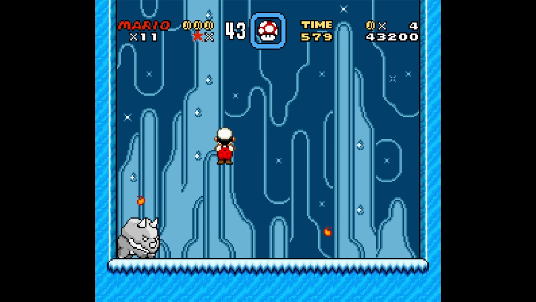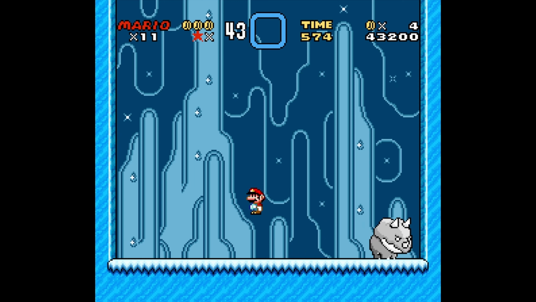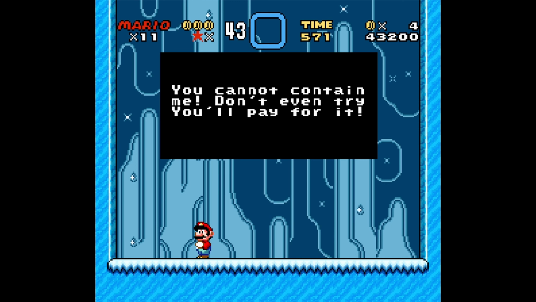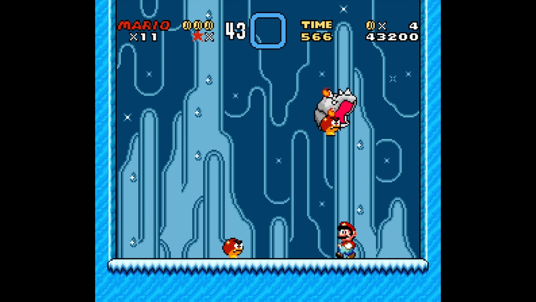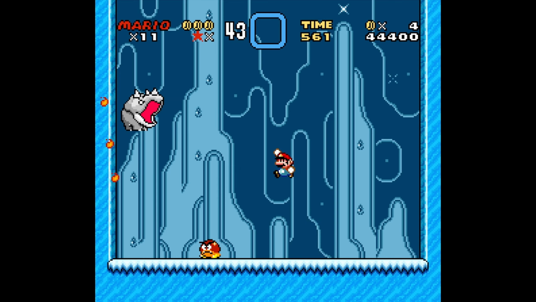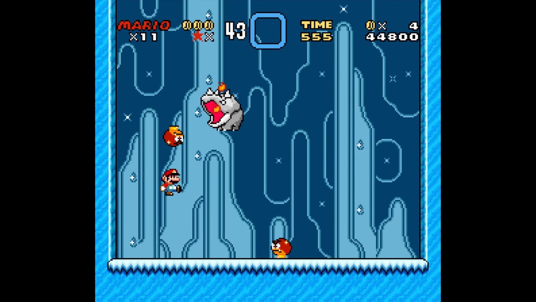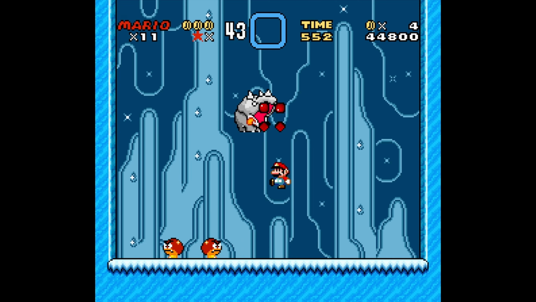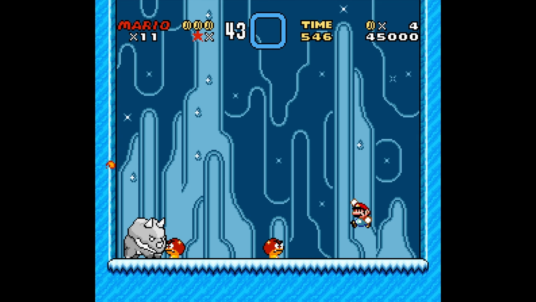Weird. Okay, he is taking hits. You cannot contain me. Don't even try. You'll pay for it. Okay, we gotta hit him with Galoombas. That's fine. Oh, it would be fine if I didn't take that hit. Okay, sick. Easy money. Easy kill. Come on. What have you got for me, Reznor?